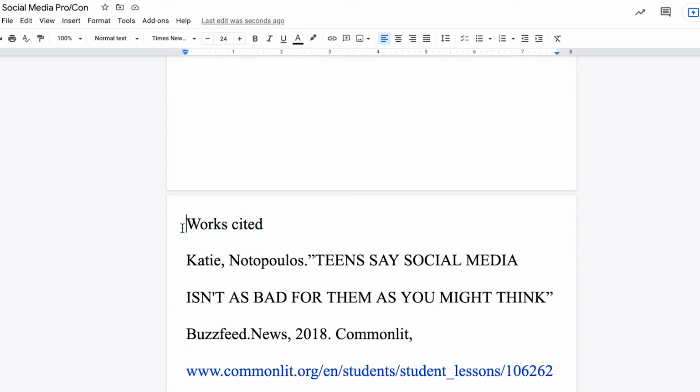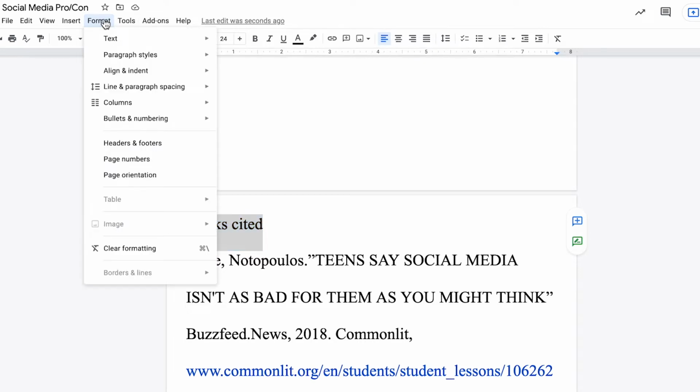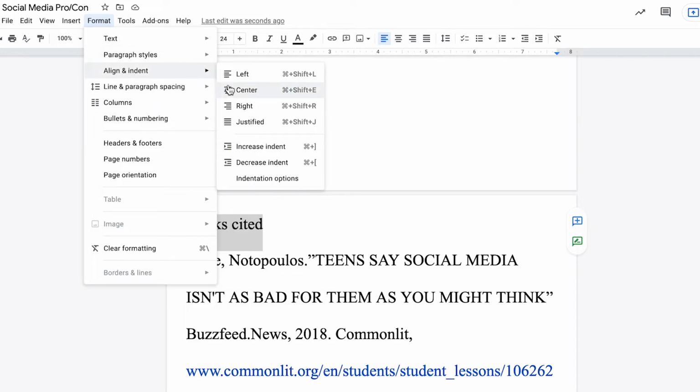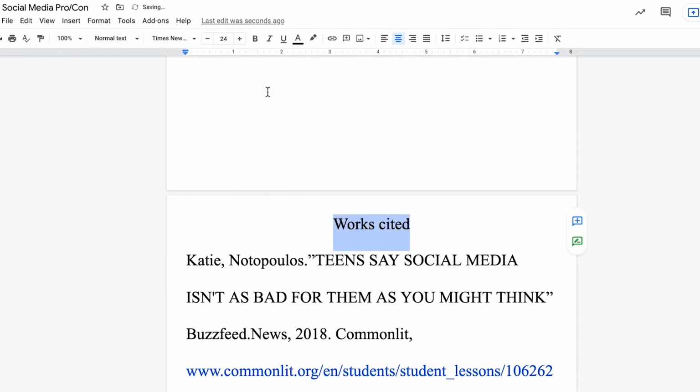So this is going to be centered. Do not center this with spaces or a tab. Don't just move it over using that. And also do not center this using your ruler up at the top. In your toolbar or on the formatting menu, there is an alignment button. So you can either hover over it and it'll say center align. That's what you want. Or you can click the format menu, go down to align and indent, and then again, choose the one that says center because we want to center the words Works Cited.